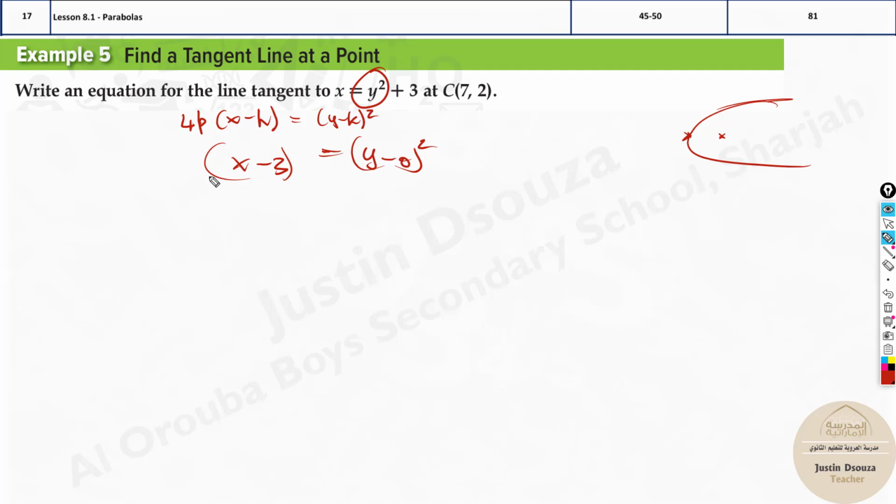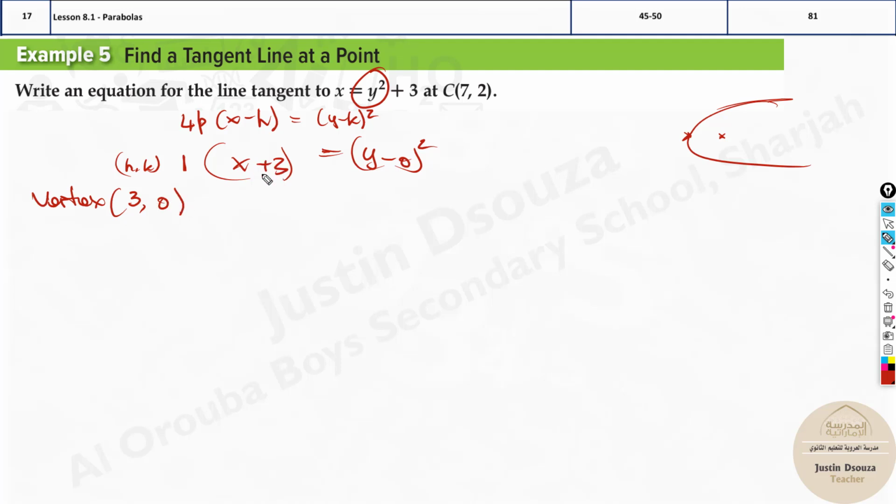Now next over here, see, 4p is supposed to be over here. Is there any number here? Nothing, right? So that means it's 1. Okay. So now look over here, we'll write the vertex. What is the vertex value? It's 3. See, remember the standard form is x minus h. So as long as there is x minus 3, the x value for the vertex is just 3. Okay, h. The vertex is h comma k, right? So now over here we have 3 and minus 0, it is 0. That's (3, 0), the vertex.